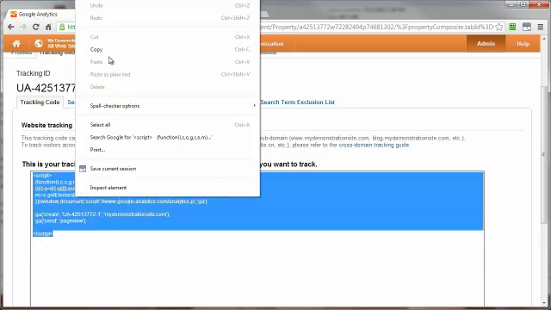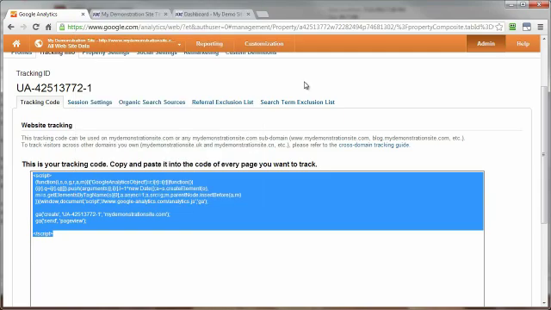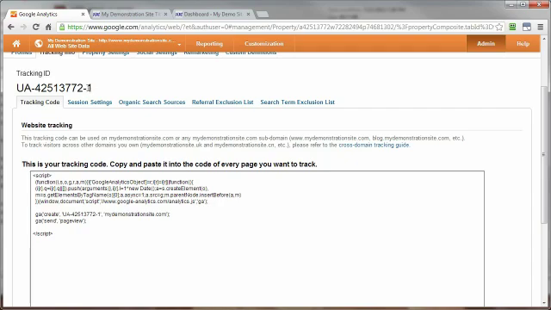Grab this code. Now, depending upon the type of website that you have, would depend upon how you add this. For example, if you have a Drupal or a Joomla or a WordPress site, then there might be plugins, add-ons, or modules to add to your particular CMS or website that would require you to add this code a different way. For example, I know that with WordPress, there's a plugin, and I'll demonstrate this here in just a second, that only requires the tracking ID. But we'll cover that in just a second.